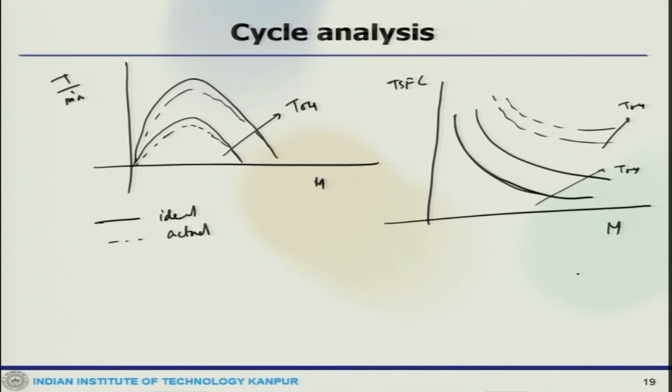So, one thing is clear here: when you consider the actual cycle, one needs to take into account the losses and irreversibilities, and then the actual cycle always deviates from the ideal one. But it is good to see the ideal one first, because that is a special case of the actual one, when all the efficiencies and everything become unity, but realistically there are losses. And so, we will continue this discussion in the next class from here.